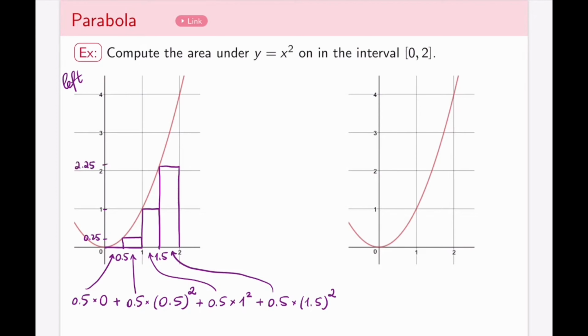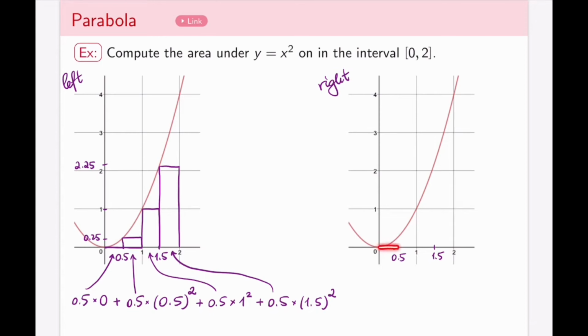If I want to calculate the final number, I'm going to plug these values in and plug this entire thing into my calculator. Now, the other thing I could have done, even if I decide to still think about 4 rectangles, is use the right endpoint in order to construct my rectangles and calculate the heights. So let's do that and see how the overall picture will differ from the first one that I've constructed. Again, make sure you're being consistent throughout. If you're picking the right endpoint, then you're picking the right endpoint for each little interval that you're considering.